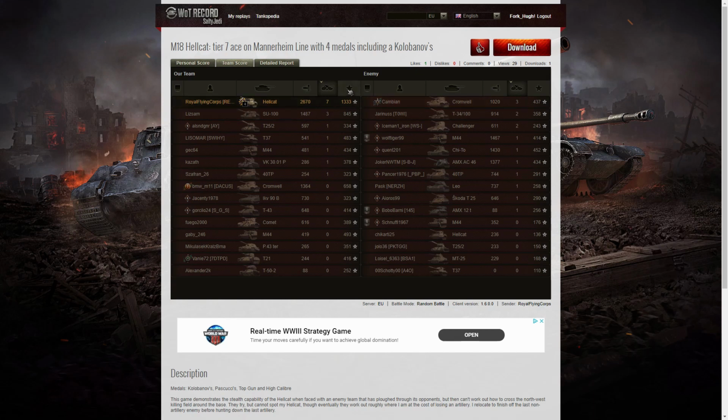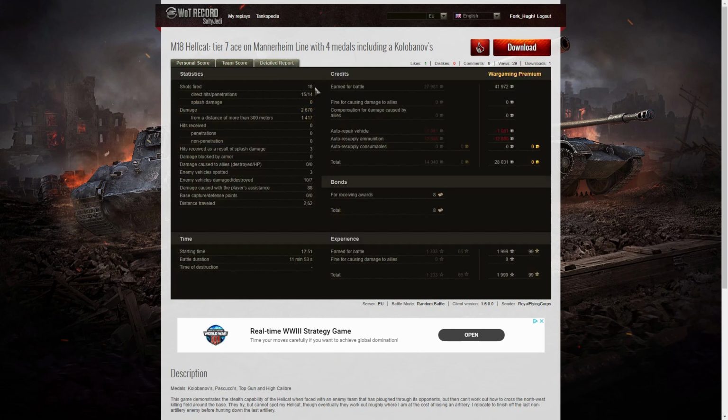And when it came to base XP, he's got the top in all 3 columns, 1,333 base experience points. And the next high score after that was the Su-100 with 845 and the Cromwell with 658. He fired 18 rounds in that game, got 15 direct hits, very good accuracy, 14 penetrations. That gun is very good at penetrating targets at this tier. 2,670 hit points of damage, of which 1,417 were at more than 300 meters.